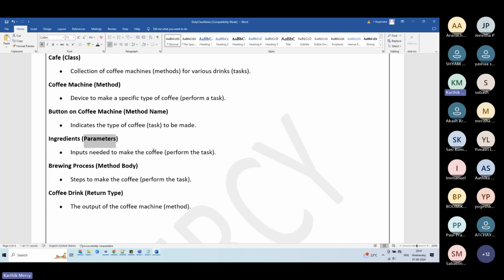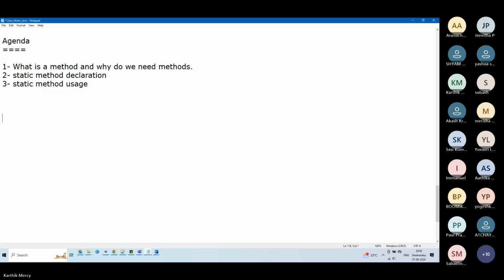And finally, after I press the button, I get a coffee, right? We can correlate that to a return type, because I pressed on a task, I clicked on that method, and I'm getting the return, which is a coffee that is already prepared by my coffee machine. So what is my coffee machine? That is a method in my analogy. So you can just correlate the things so that you can understand what I'm trying to say. So with this, let's quickly go to some examples. Let me take down a few things.